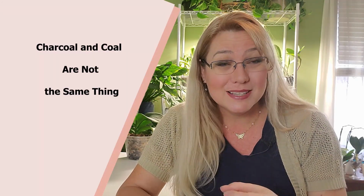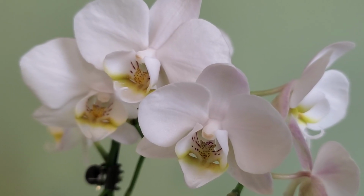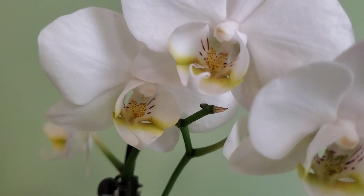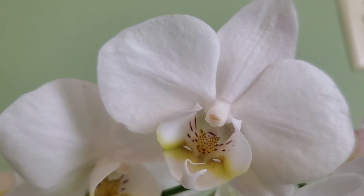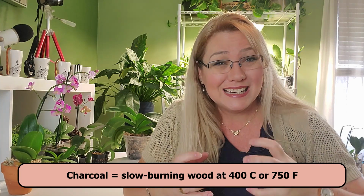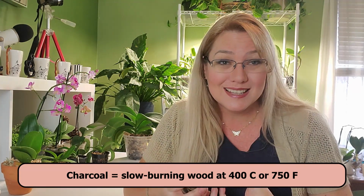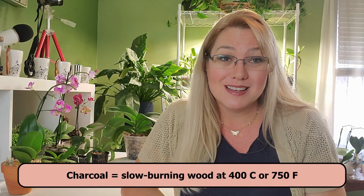The finer points in this are charcoal is not the same thing as coal. So you might think, I'm not going to use charcoal because it's a non-renewable material that is just depleting of the planet. Well, that's not true. Coal took millions of years under pressure to form. Charcoal is man-made and could be formed in a matter of hours. It's just wood that's heated up to extremely high temperatures and it becomes porous. That's why it can absorb that much.